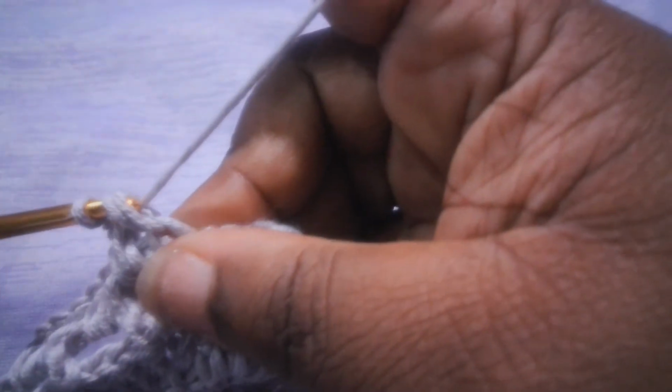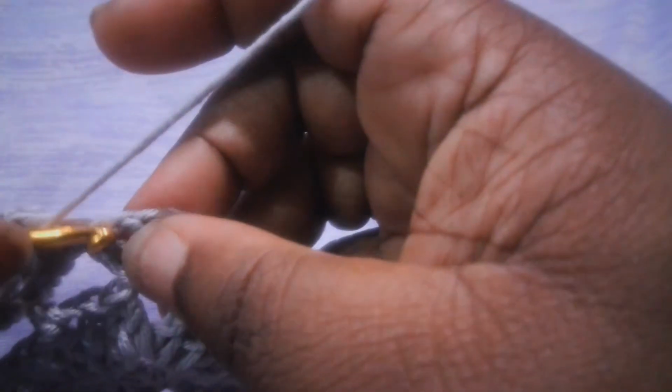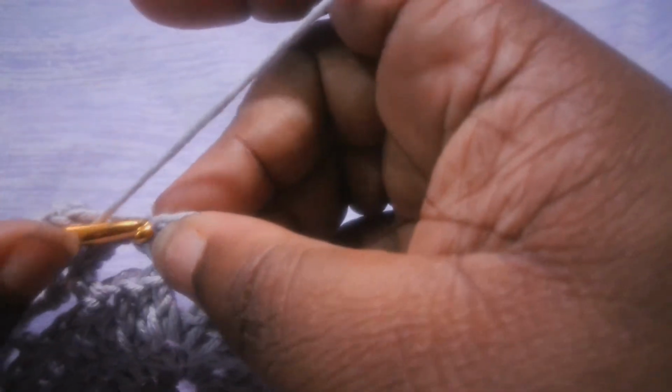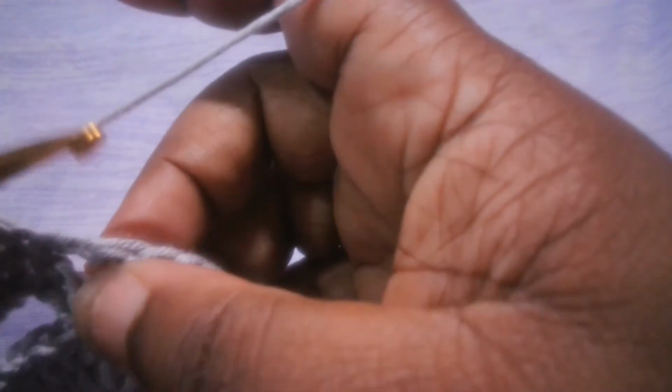Been crocheting a lot. My hands are getting tired and I'm just slipping stitches. So have any of y'all worked with Kobu before? What do you think of it? This is like the second or third project I've made with it, and I love it.